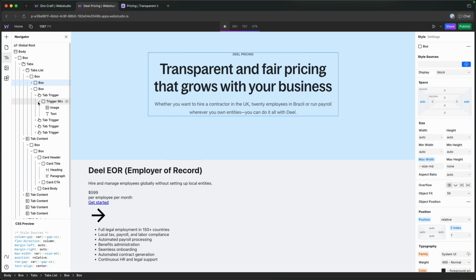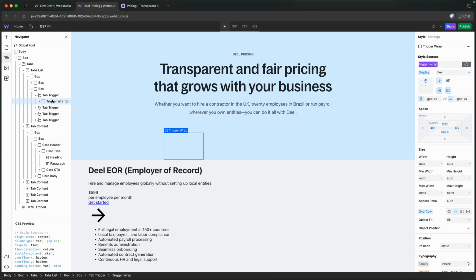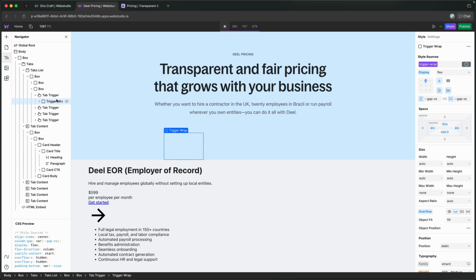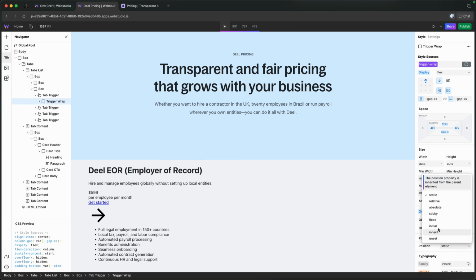Then remember when I separated the trigger and the trigger wrap, this is where we have our pseudo element here. So if we put position relative here, it won't work, because then it encapsulates the element inside. We want to break out of the natural flow. So now on our trigger, we want to make this again position relative.